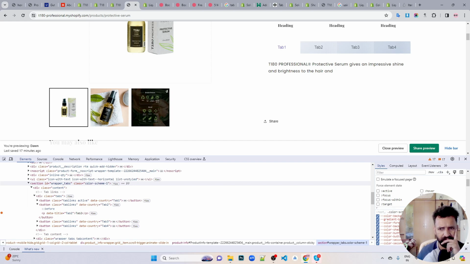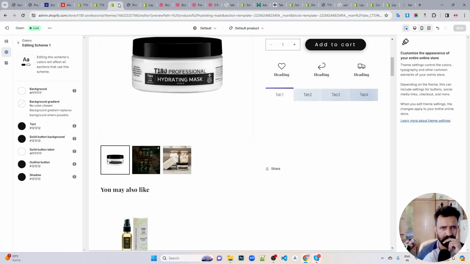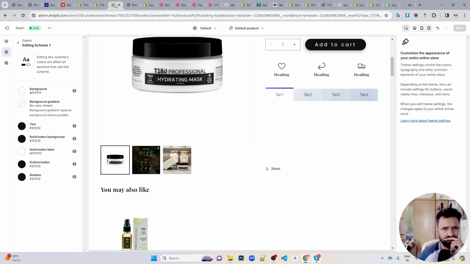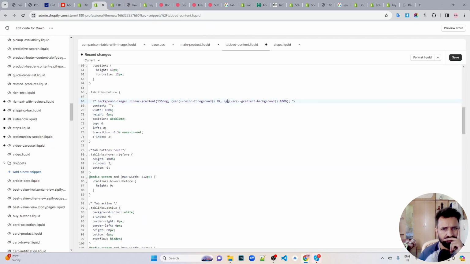We have, let's see, the color background. RGB. Okay, we have this as 121212. So why is it not popping up like that? So we just need this variable here.